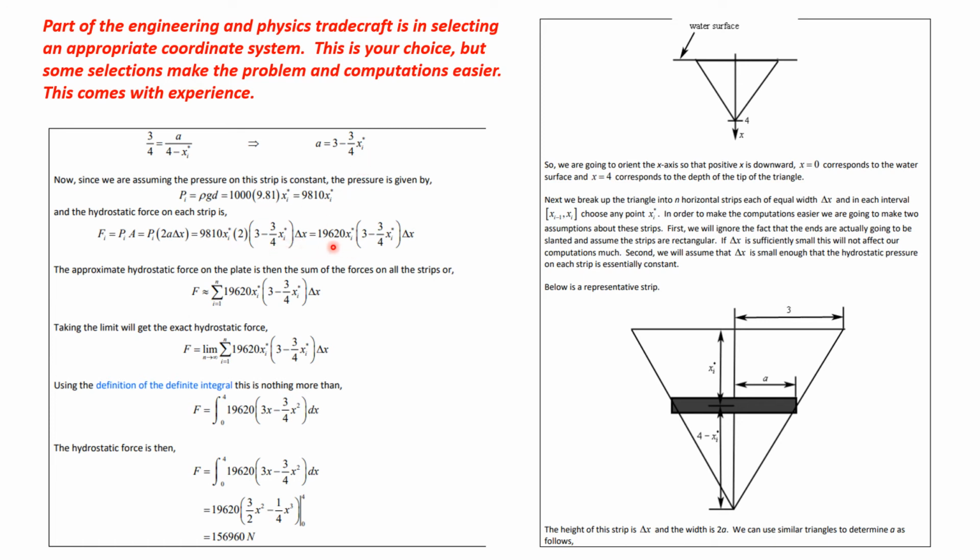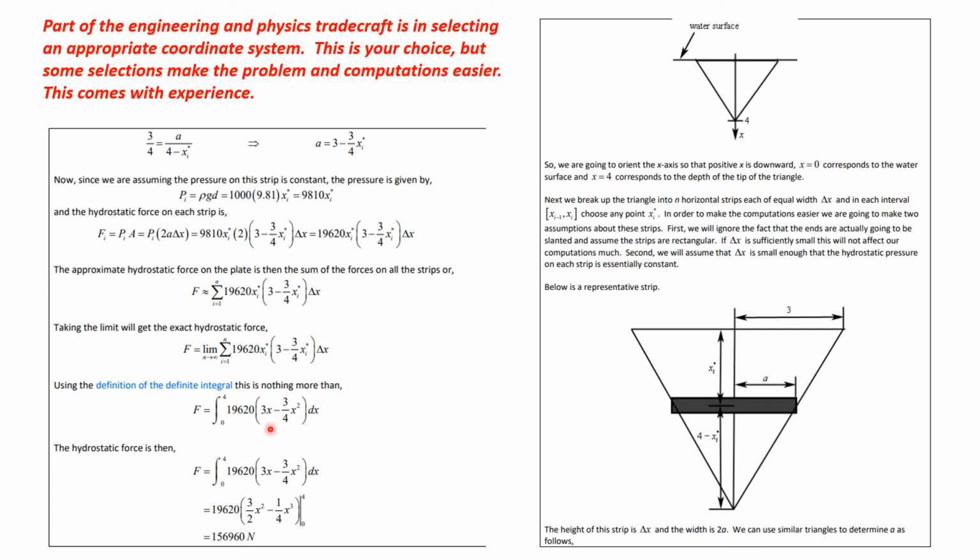So when I simplify that a little bit, I have this. So in that rectangle then, this is going to be the force in that rectangle. And if I add up all those little rectangles, I get something that looks like this. But if we take the limit as n goes to infinity, the sum becomes an integral, and so I'm going from 0 to 4. Now that means I'm calling this 0 and this a positive 4. Again, we're choosing a coordinate system differently here. You could choose a different one, you should get the same answer.